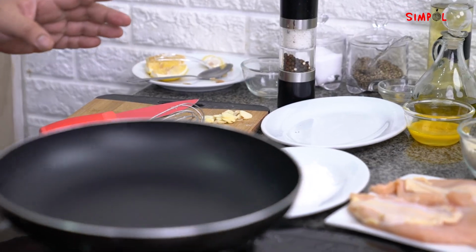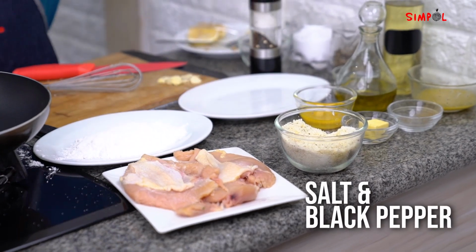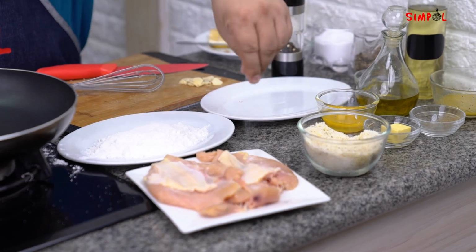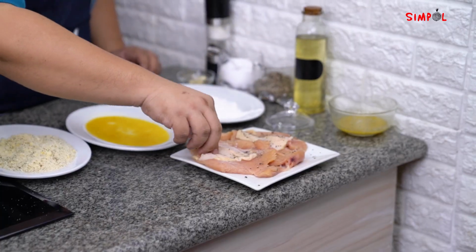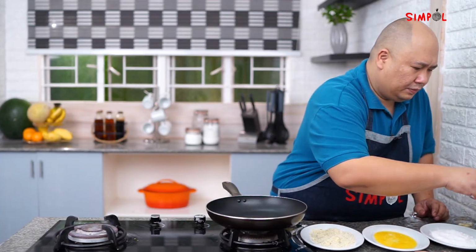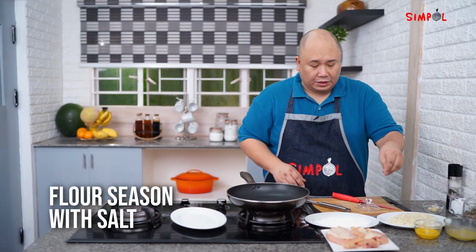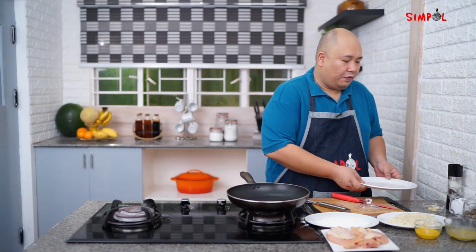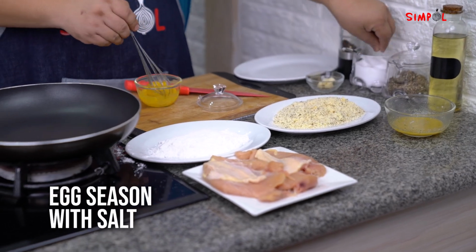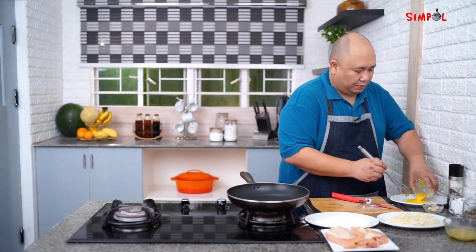No? So, what we have here is our chicken. What I'm going to do here is heat up the pan. This goes very quickly. So I just season my chicken with salt. A little bit generous on the salt para medyo hindi bland. On both sides. Turn it over. Ayan. And I also have a plate of flour here. Just seasoned with a pinch of salt. And also, lastly, we also have an egg. Again, seasoned with a little bit of salt. Just a pinch of salt. Ayan. And transfer into our platter.